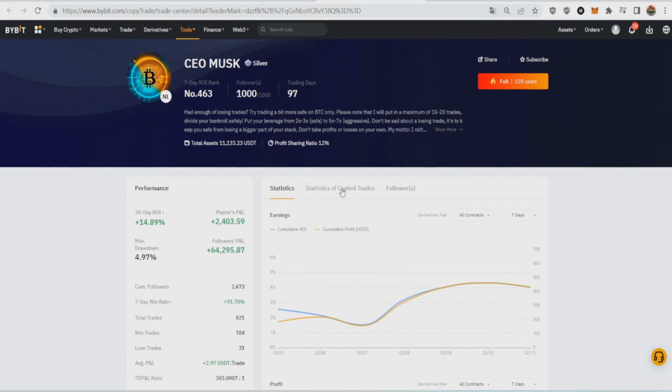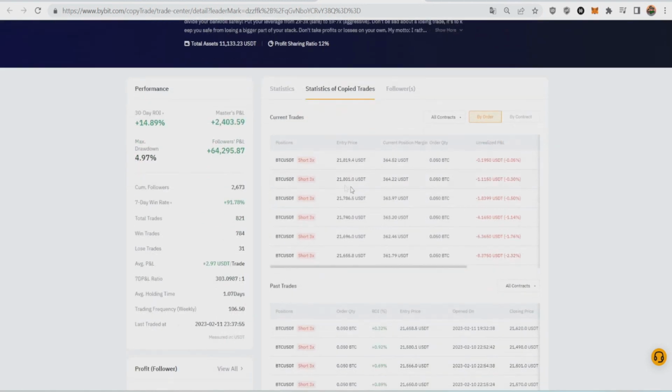Then you're going to take a look at statistics of copy trade. Be sure that the trader doesn't have like 50 trades open and that they're not big, like minus 50%. So here we're seeing he has like 6 trades open, but they're all minus 0.05, minus 2%. So they just opened. So that's looking really good as well. Also make sure that the trader is not doing some crazy leverage like 10x, 50x, because that's always dangerous, because they might be making profit and the moment you join, they lose it all. So 1 to 5x is preferable.